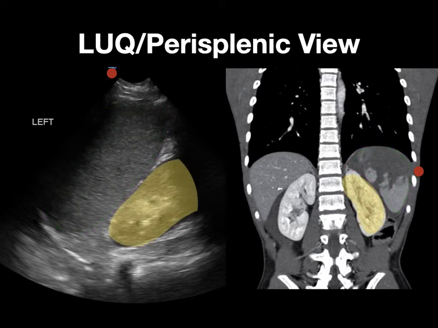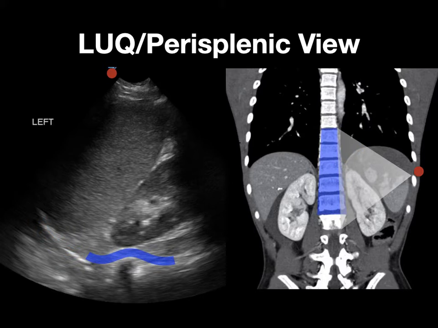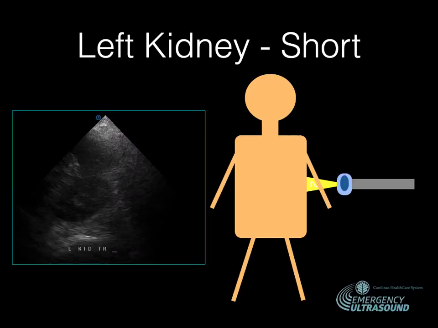So going back to what we saw earlier, we see our spleen here. We're seeing our left kidney, and that's going to be our area of interest right here. We're seeing that splenorenal recess, now our diaphragm, and now our spine. So very, very similar to what we're looking for in the FAST exam. You're in that exact same location, but instead of your spleen diaphragm interface, now your area of interest is that kidney, and you've got to fan through that kidney completely.